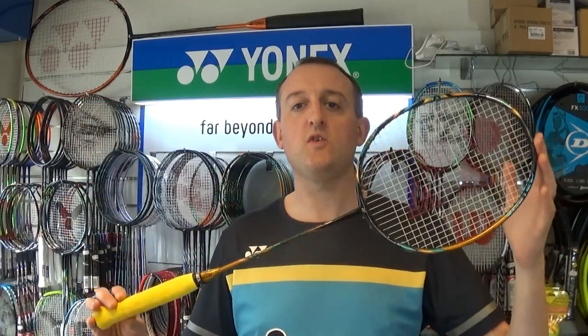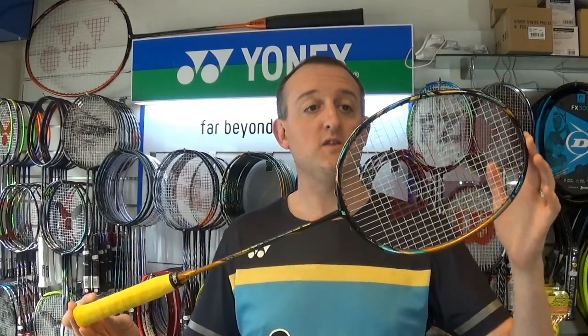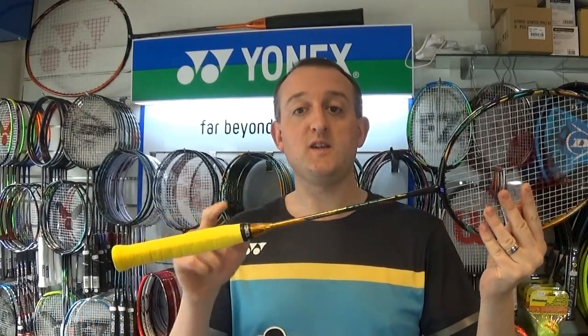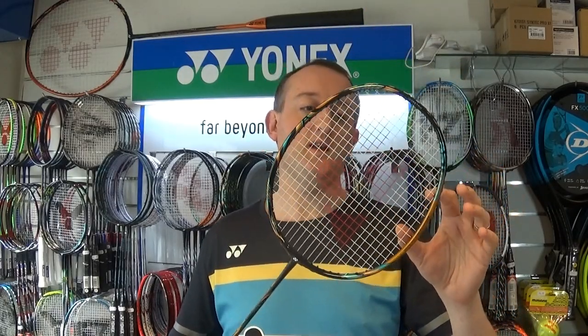So next up we've got the 88D Pro in 4U. Again, it's the same weight as the previous version we had out in the UK. Again, with the G5 handle, which I forgot to mention before, it does make it feel a little bit heavier than the one before, because I think the little handle gives it a bit more feeling of head weight.